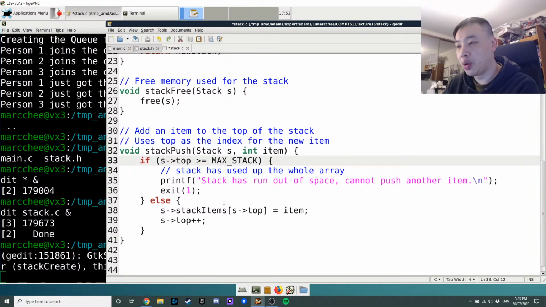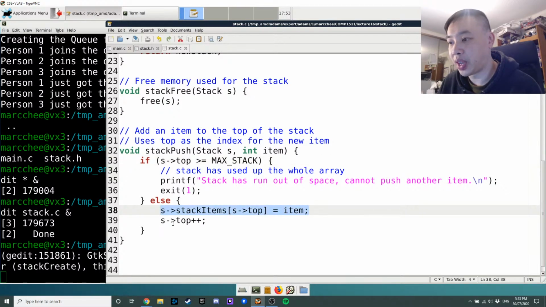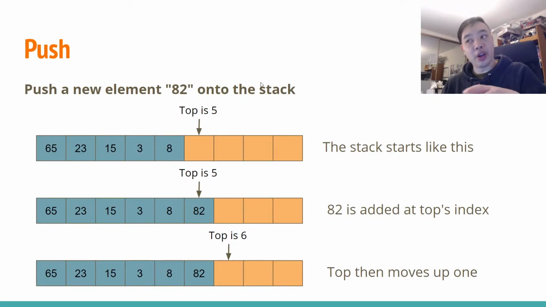Okay, so now we know that if we hit the limit, we will stop. So this is our push. It's going to be pretty easy, right? We replace the item that we can see at the top location, because there isn't an item, and then we move the top location upwards. Let's look at popping, and we'll implement both of those, and then show some testing of that. And I think that's probably where we're going to run out of time.